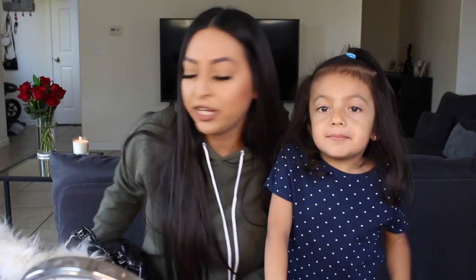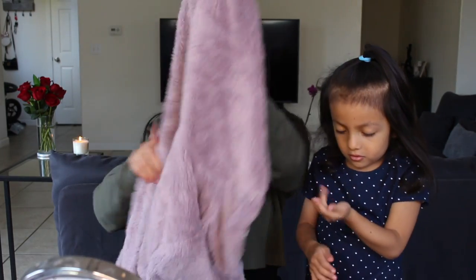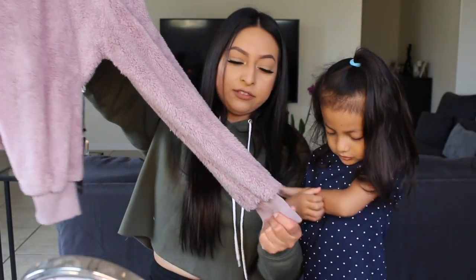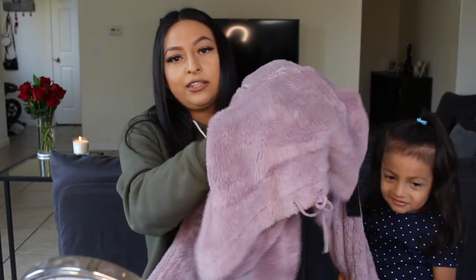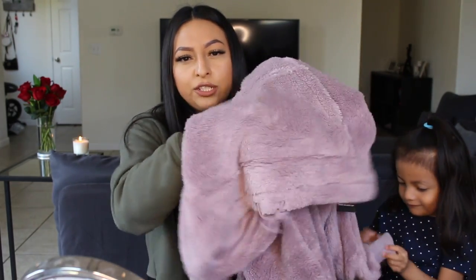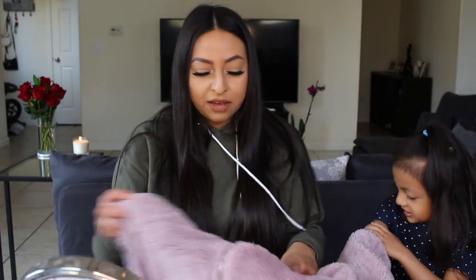It's kind of long — it goes below the butt, which is fine, sometimes you don't want your butt showing. And then this one — the mauve sweater — I really did like this one. It was only $11 once it was on sale. It has the little hood and the little cuffed sleeves, and it's warm and really soft. It actually does have a little pocket, which I like — it's nice to have somewhere to put your phone or whatever.